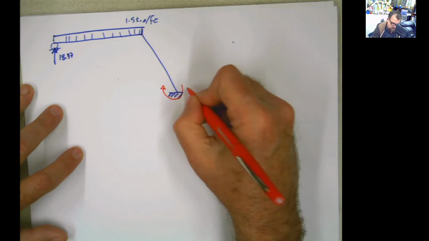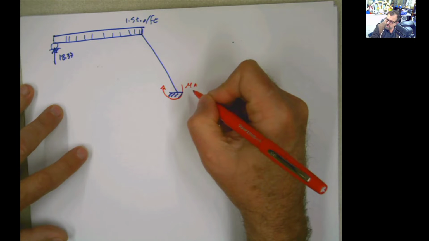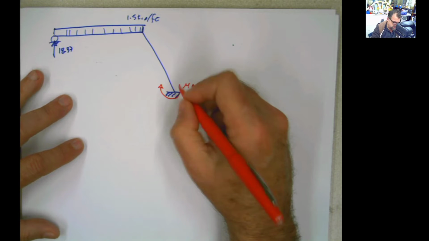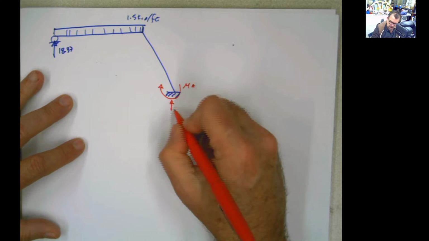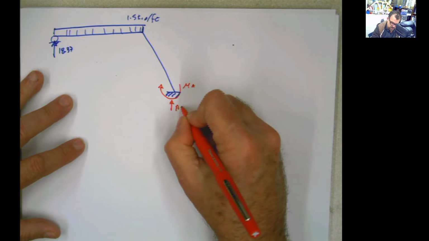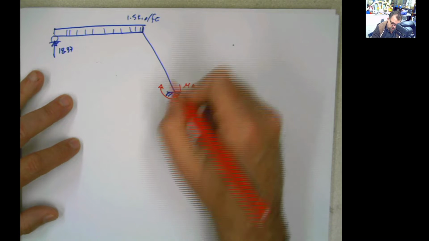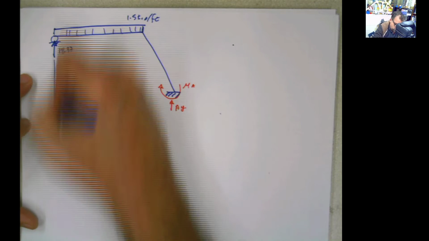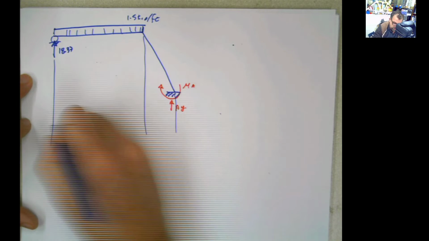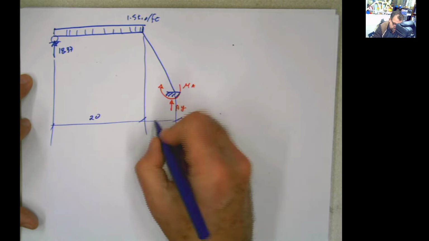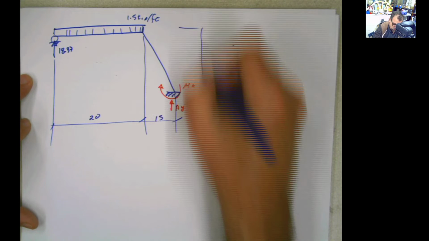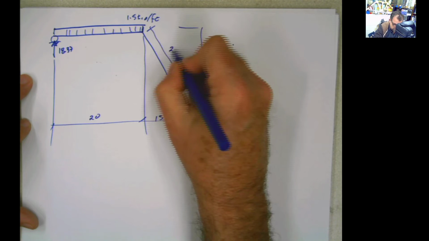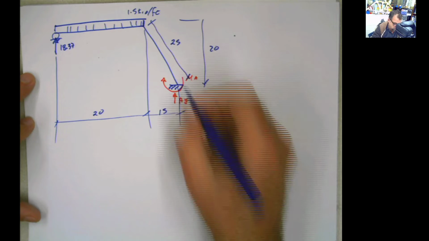Remember, the value that we calculated before as MA is not the correct one, because that value was assuming that the structure was statically determinate, and the value that we calculated for AY is also incorrect. It was correct for that approach, for that trick that we were doing, but it's not correct for this. So this is 20, this is 15, this is 20, and this is 25, this distance. And now we just do summation of moments.